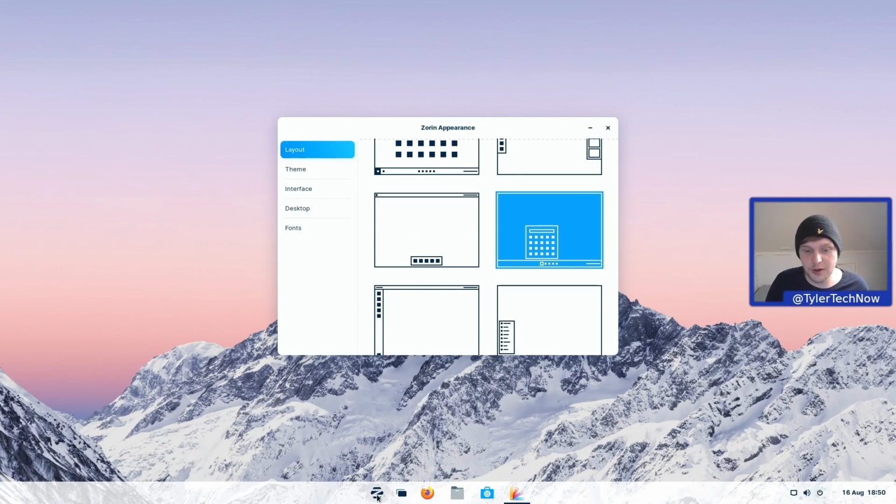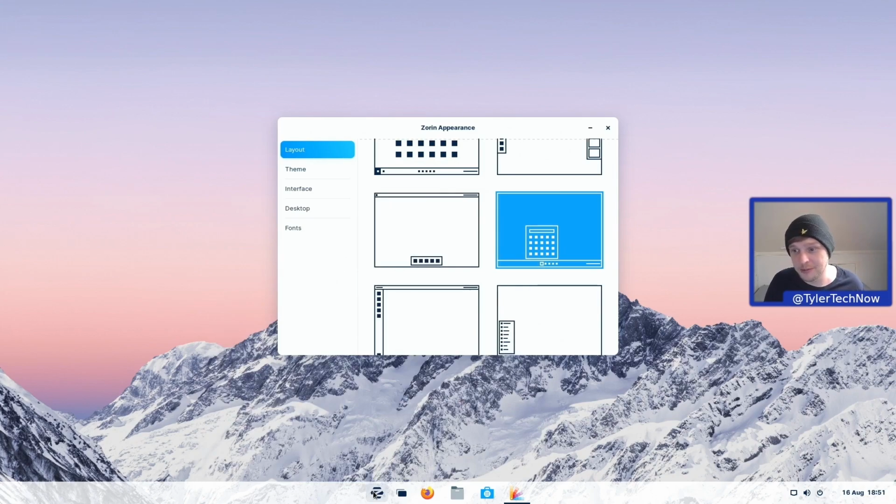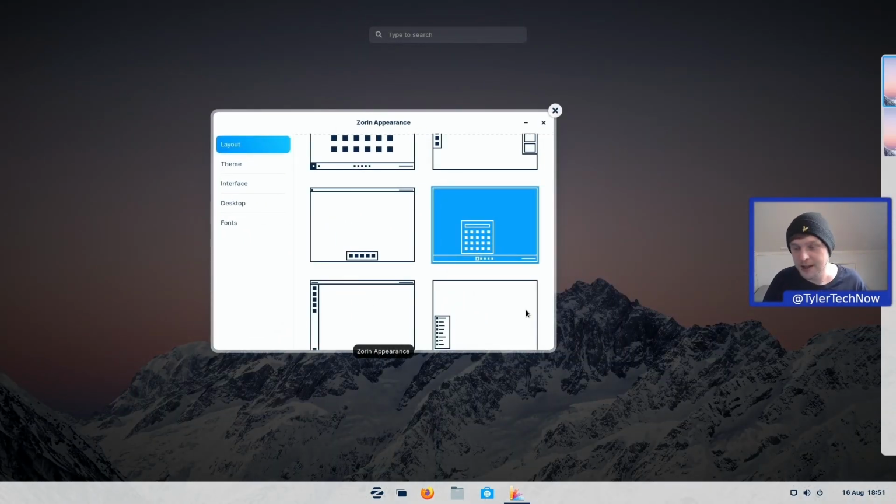And now our application launcher is at the beginning with our overview button right there. Now, one thing that I mentioned at the beginning where I think they probably missed a trick here is because the actual left super key's function doesn't seem to change depending on what desktop layout you're on. When we press left super, it's still going to go straight into the GNOME overview.